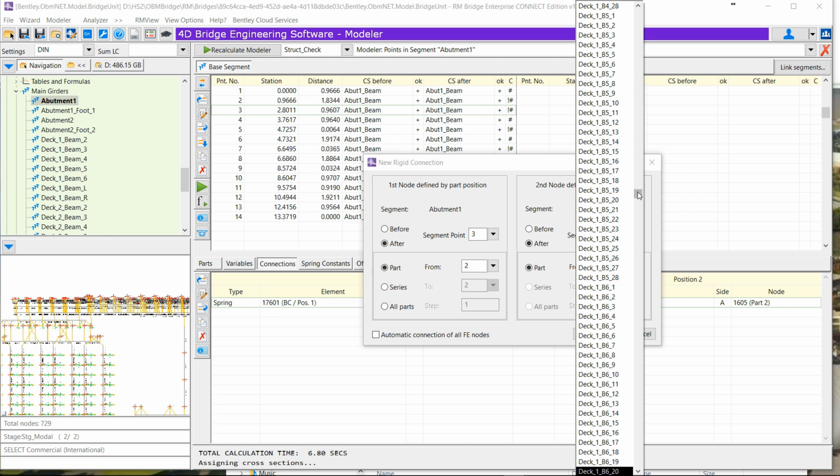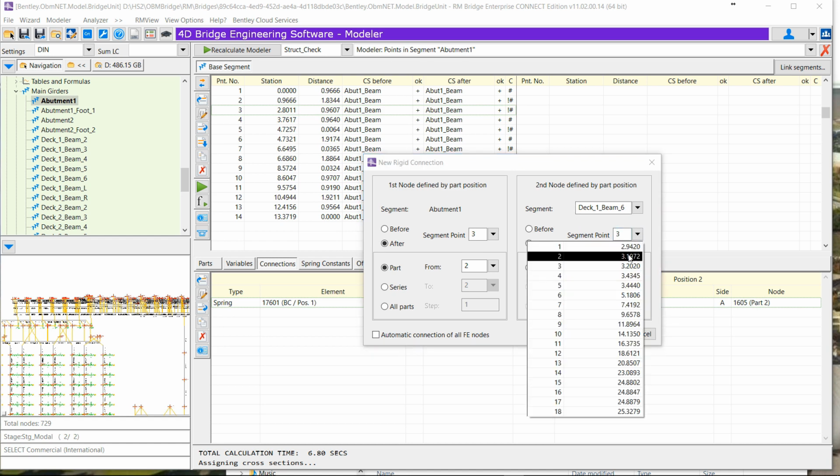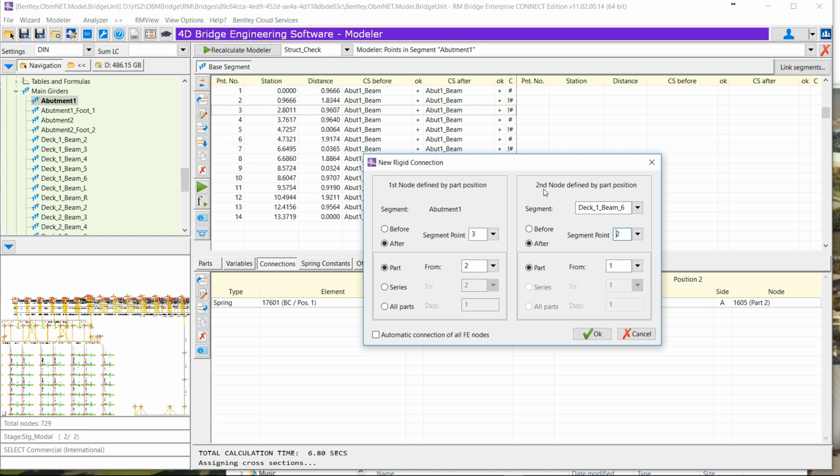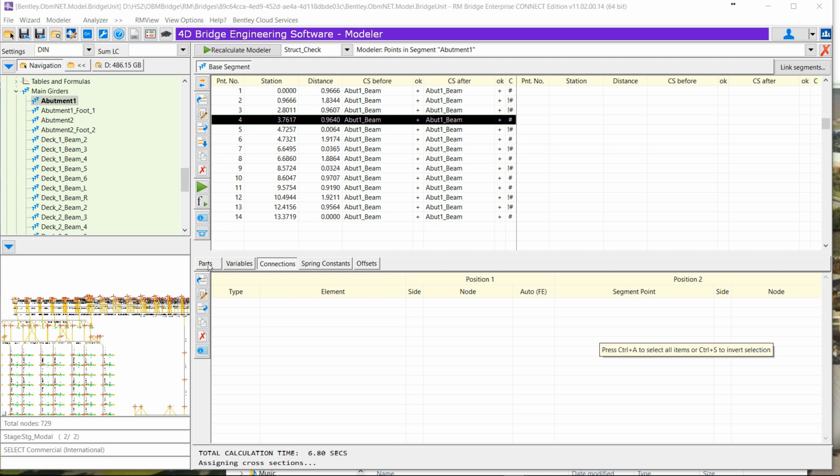That's why we don't have to add a new cross-section. We just use the ones that are there, and some are not used because they are due to some detail on the abutment and not from the beams. So we make the link between these diaphragm beams and each beam.